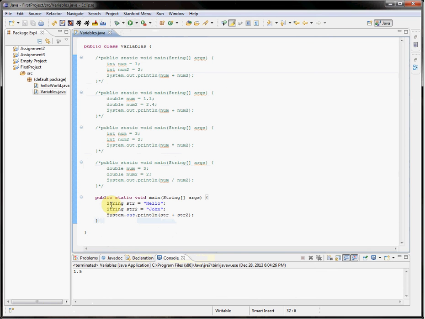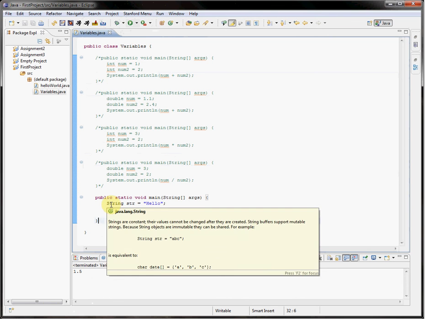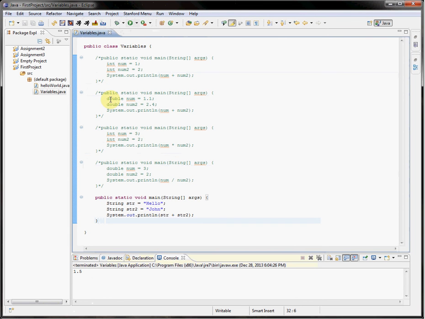We have to call it type String, and we have to declare it here, but we don't have to import anything into the development environment for Eclipse to know what a string is. It actually comes with it. So let's go ahead and take a look by doing System.out.println and then str plus str2. We'll save that and run it. Well, that's cool. It just comes back to back. Well, if we want to make it look a little prettier, we'll do plus one space just to make it look better. You run it, and there you go.